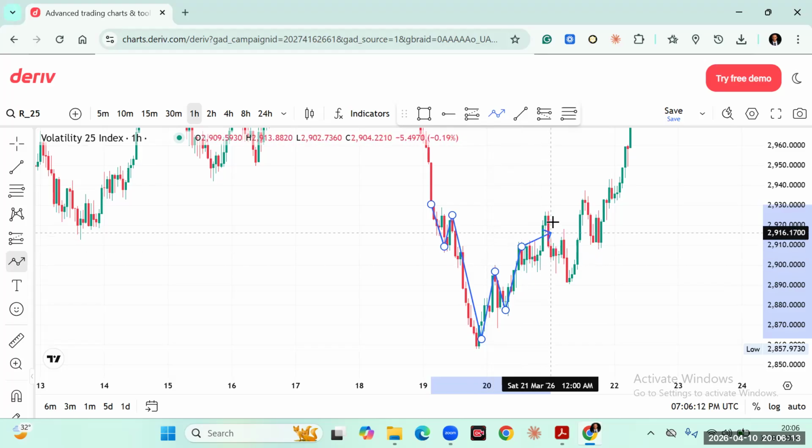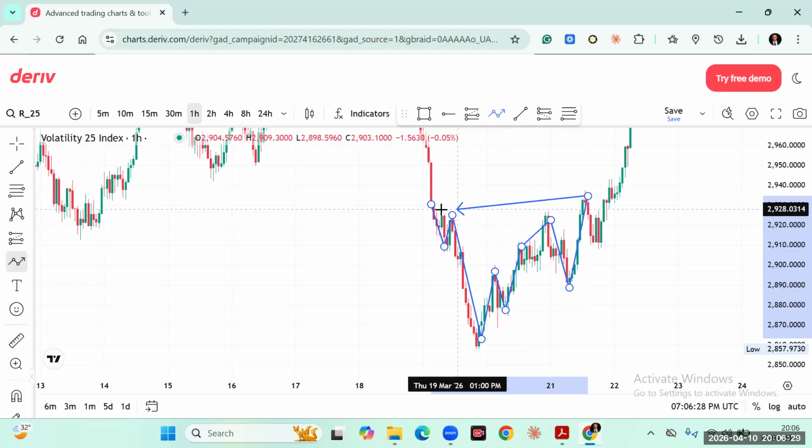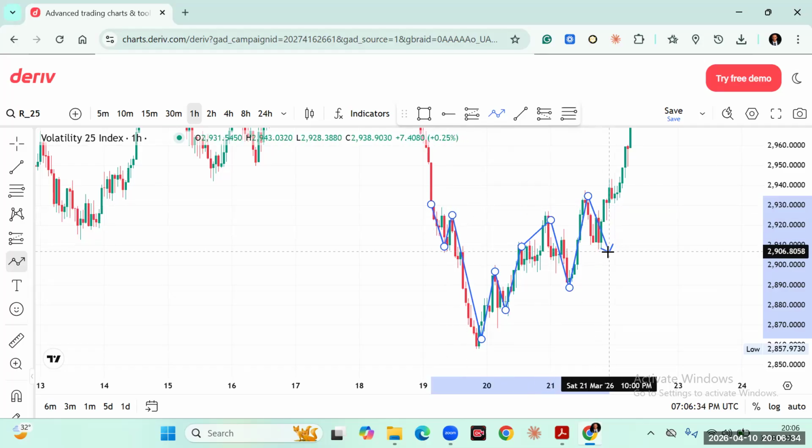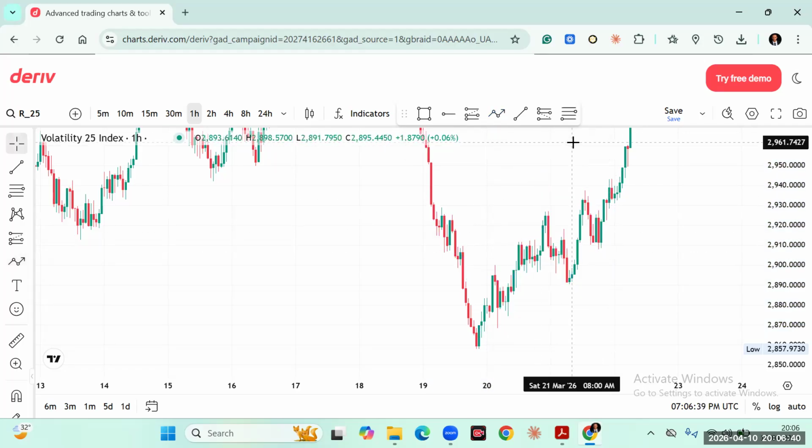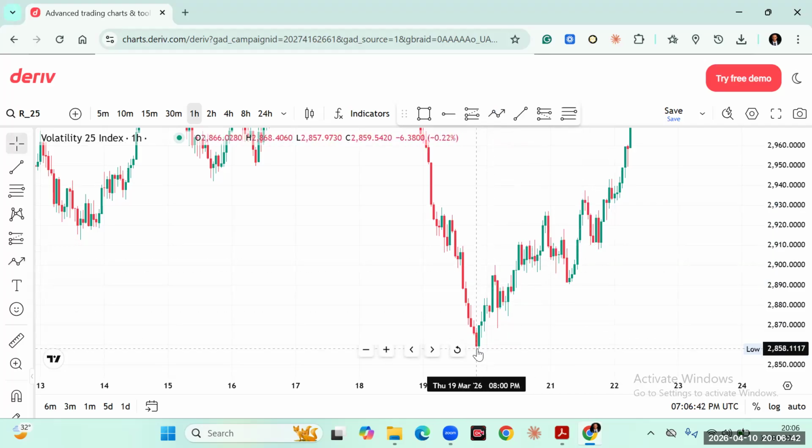And as though that is not enough, price broke this one too, broke this one too, created this. So this was when price came and picked the order. And if you say you are not sure, you want this one to be broken, it broke this and even broke this main one here. Sometimes price may no longer go to the level you are looking for because it has mitigated those other key levels. I think I mentioned it on the channel. Sometimes price may just be going up and doing the mitigation before it does a break of structure.